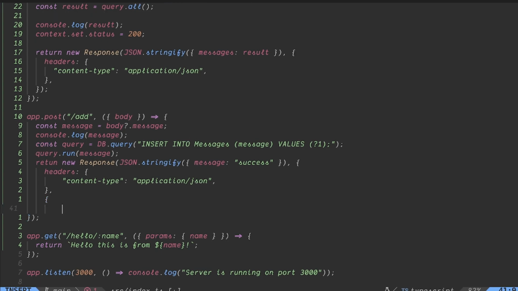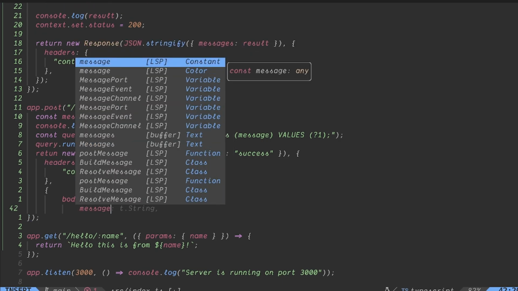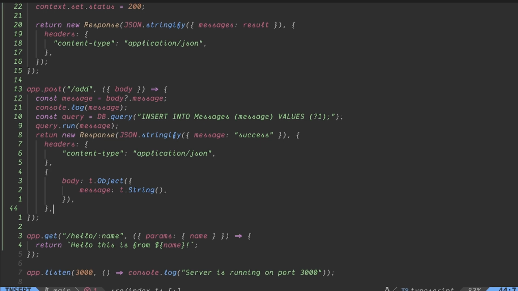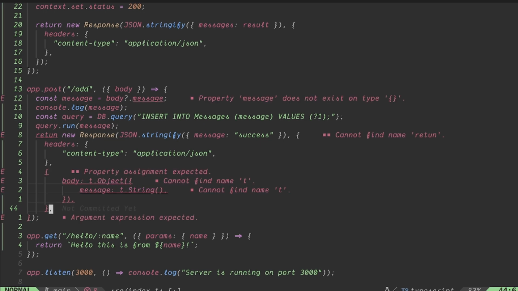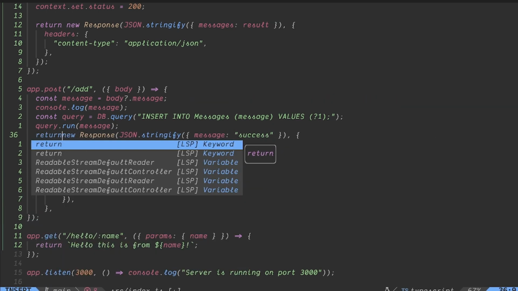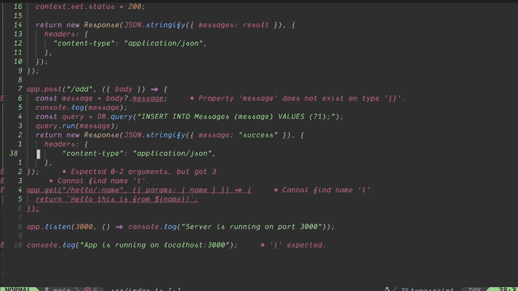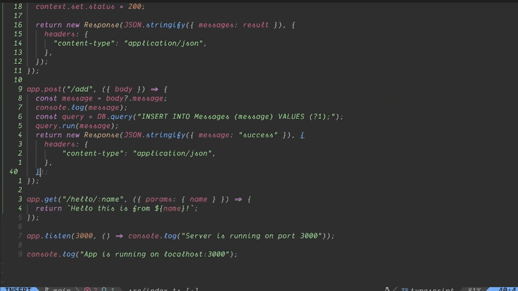And here we say body e dot object message string. I need to close this first.